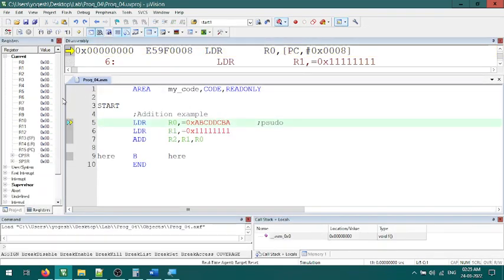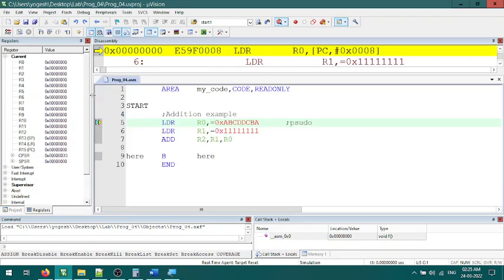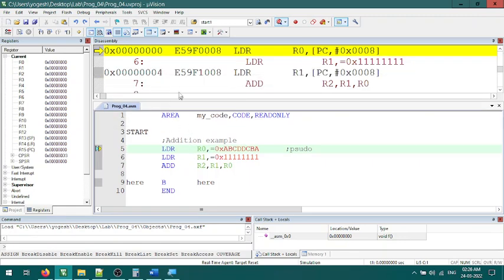On the left hand side, you can see all the registers which are available to the user, populated from R0 to R15. We have our CPSR, the current program status register. The middle window is basically our ASM code, and the upper window over here is the disassembly code, or the opcodes which have actually been generated from our instructions, those you can see.